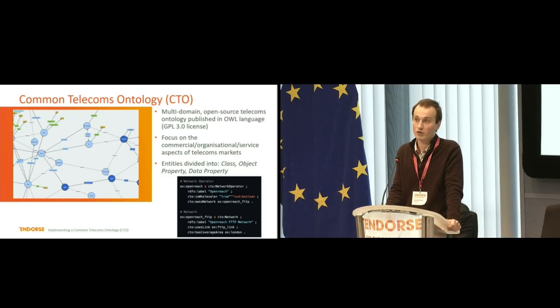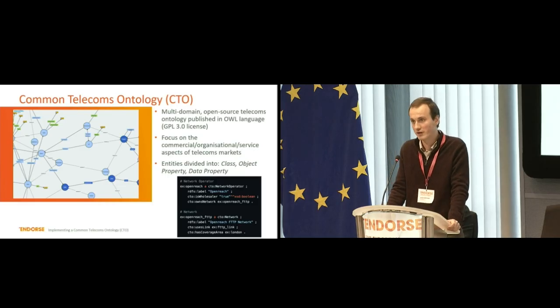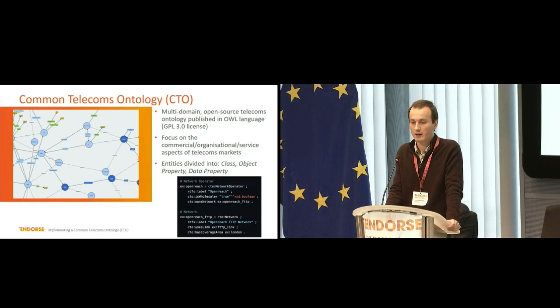Our data is a lot more cross-domain, and it starts off with commercial data and organizational data. So that means the relationship of organizations that provide telecoms to the services they offer at the locations they offer them, and then also over the networks, the specific types of networks that exist that they offer it over. Our ontology is divided into classes, object properties, and data properties, and you see here just an example. So Openreach is a network provider in the UK. It is also a wholesaler, so that's a characteristic of a network operator, whether it is only operating as a wholesaler, so they don't sell to end users like you and me at home.